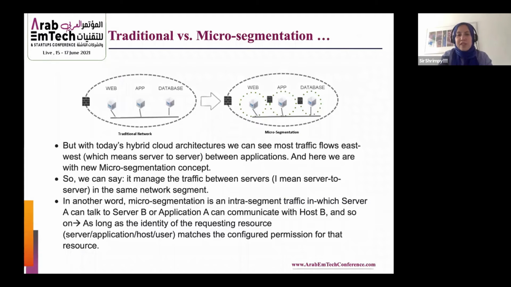And here we are with the new microsegmentation concept. We can say it manages the traffic between servers, I mean server to server in the same network segment. In other words, microsegmentation is intra-segment traffic in which server A can talk to server B, or application A can communicate with host B, and so on, as long as the identity of the requesting resource, whether it is a server, application, host or a user, matches the configured permission of the resource.